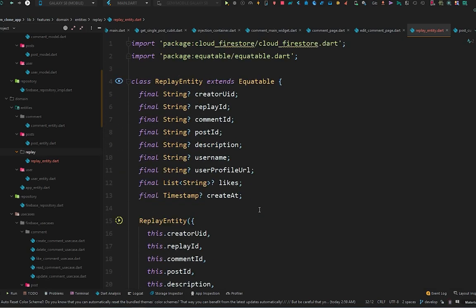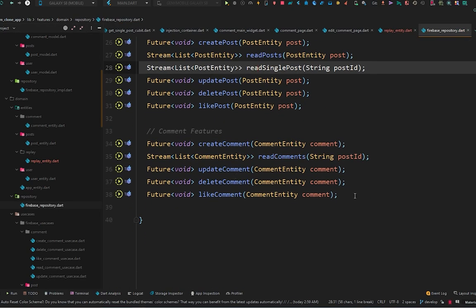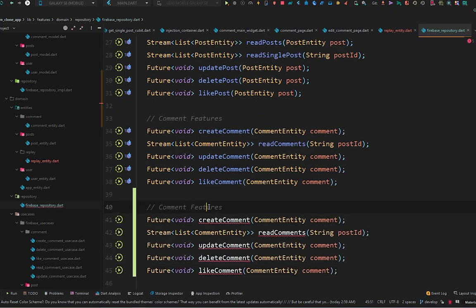So we have successfully created our reply entity, and now it's time to go and create the methods in the Firebase repository. So we will copy the comment features from here and paste it right here. Its name will be reply features.